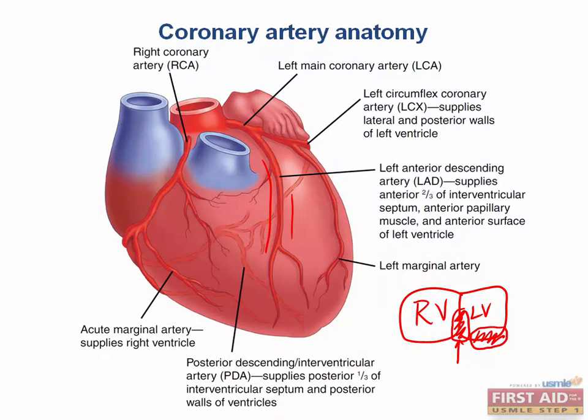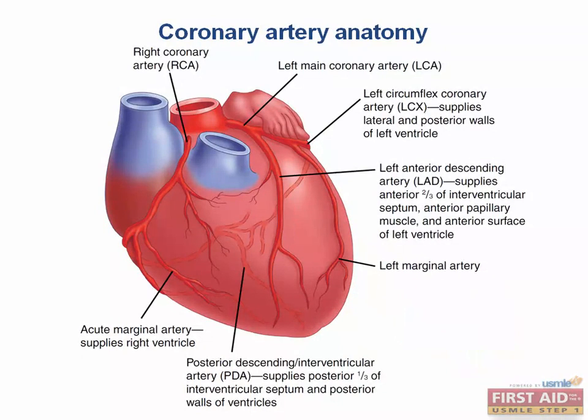Remember, everything in the body is divided geographically in a way that makes sense. If the artery is coursing in the pericardium above the location of the myocardium that it supplies blood to, this is very beneficial and efficient. So remember, LAD, septal branches, anterior 2/3 of the interventricular septum as it courses towards the apex. This is a crucial anatomical point to remember because any compromised blood flow to the LAD will decrease blood supply to the interventricular septum and the anterior left ventricle. This is important when you think about infarctions.